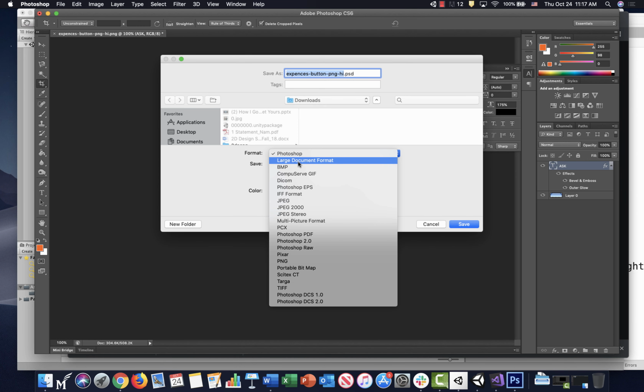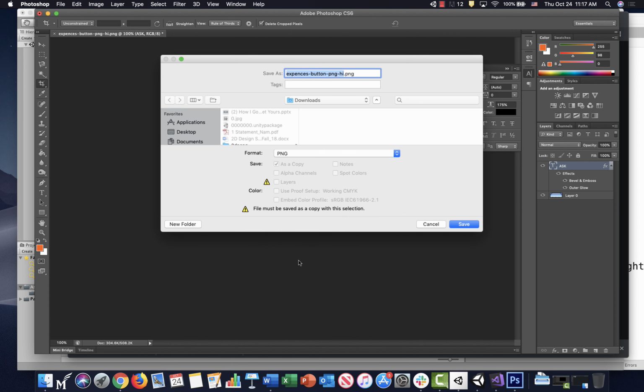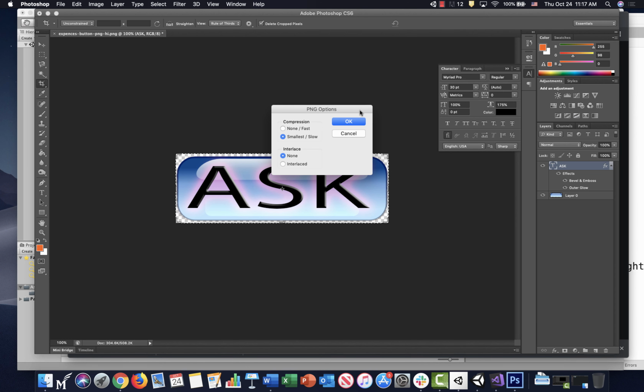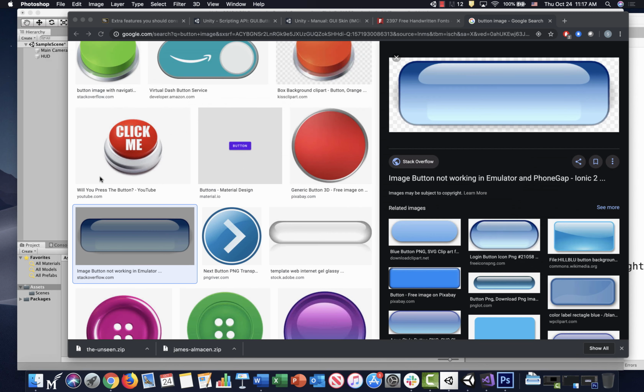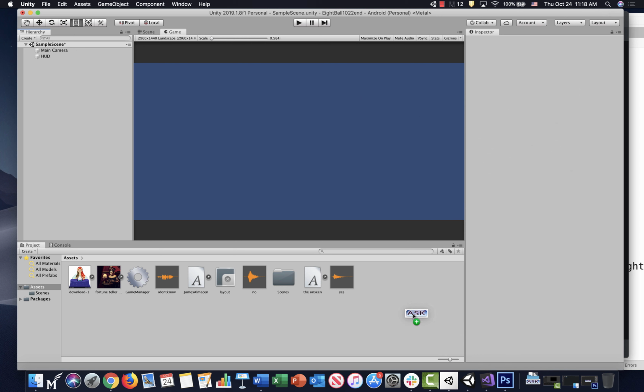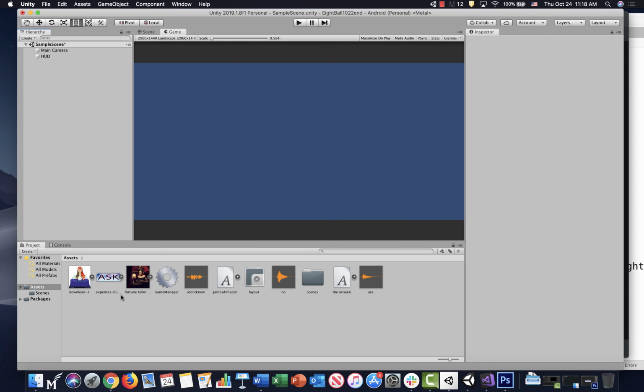Two options: you can use CompuServe GIF or PNG if you want to have that transparent background. Otherwise, if you flatten it and save it as JPEG, it will have that white background. So I'm going to use PNG and save it. Replace, that's fine. And now I have this button, right over here.